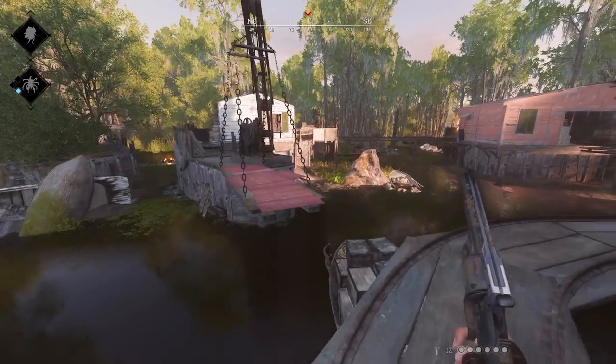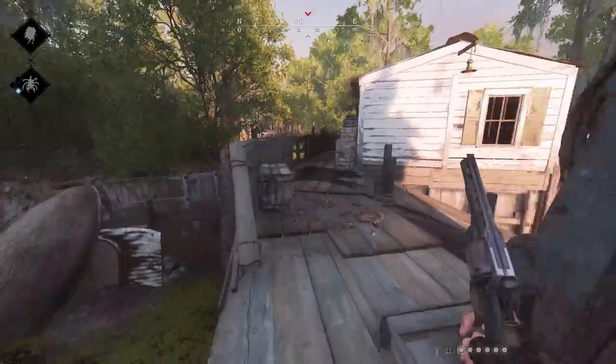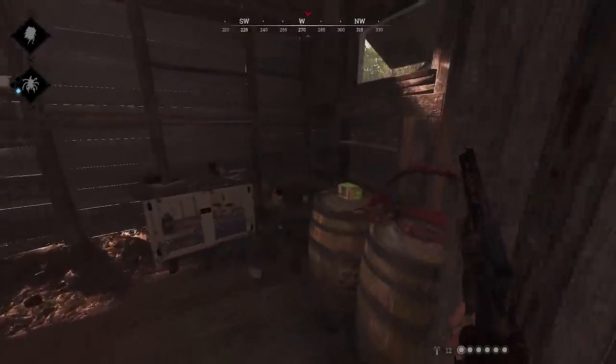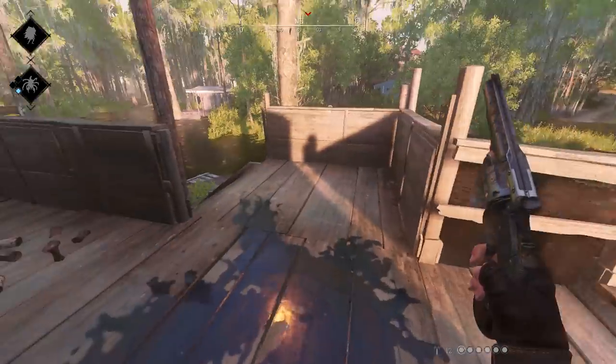I'm gonna cross over to Reynard. I just don't like going to Blanchett from here. Especially with shotgun, it's super bad. And check the cache really quick as well. Not in here.